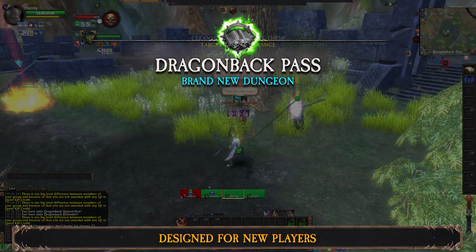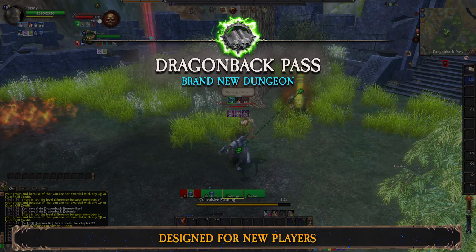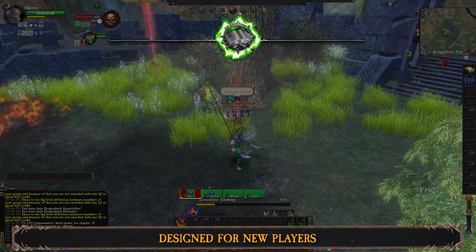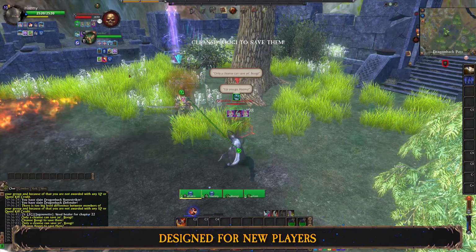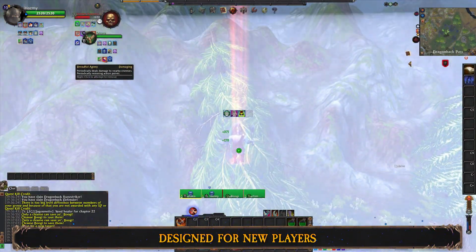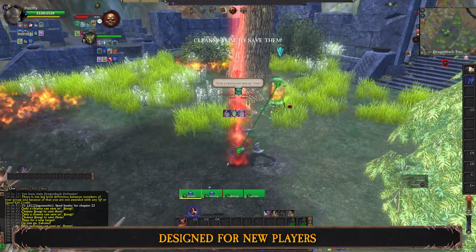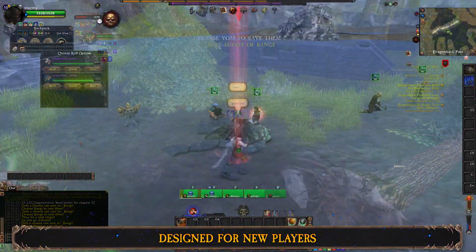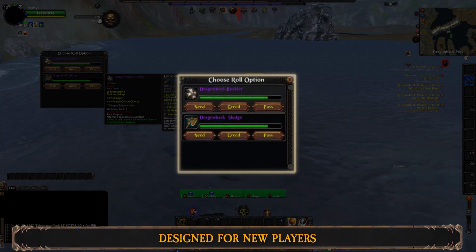Dragonback Pass Dungeon was designed specifically for new players joining Return of Reckoning, and so it is a roughly level 9 instance with bosses and mechanics that teach core abilities and role responsibilities for newcomers, to prepare them for not just harder instances later, but also what is expected of players in PvP, which you will see once we get to the individual bosses.